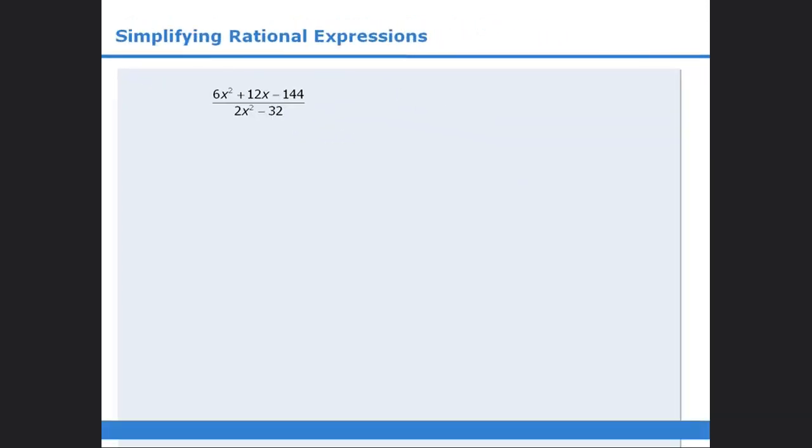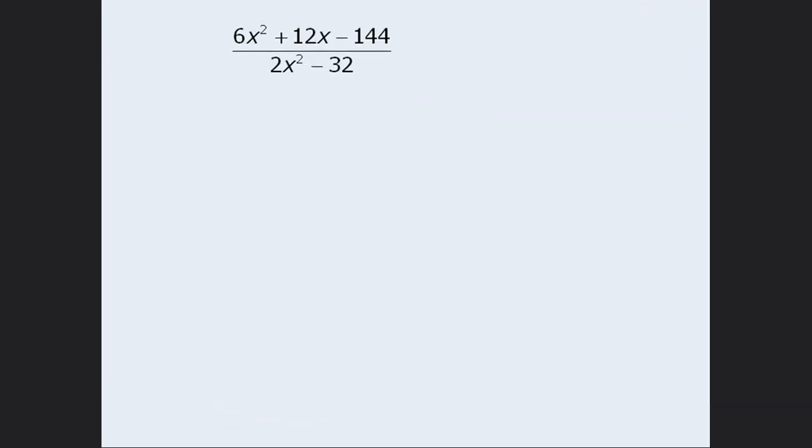In this lesson, we are going to take rational expressions like the one shown here and simplify them in a way that is similar to the way in which we simplify regular fractions. So to begin, this particular expression can be simplified as follows, and we will look at how to do this shortly. First, however, I want to discuss what we mean when we say that these 2 rational expressions are equal.